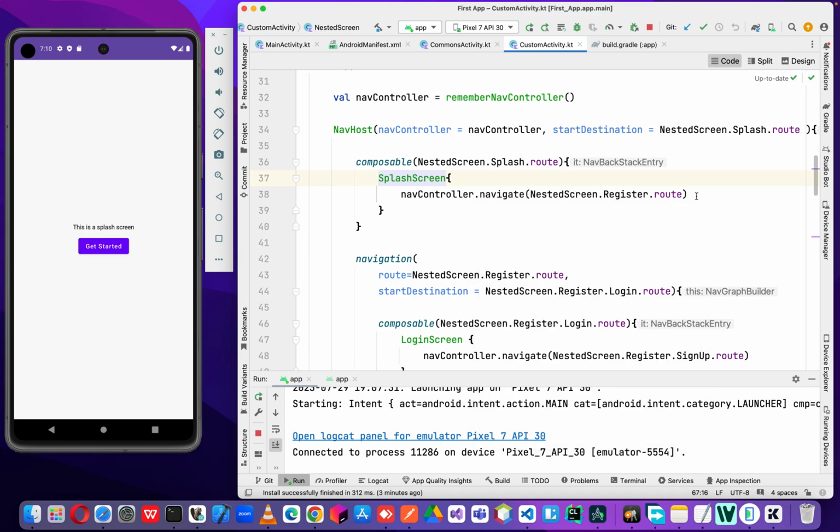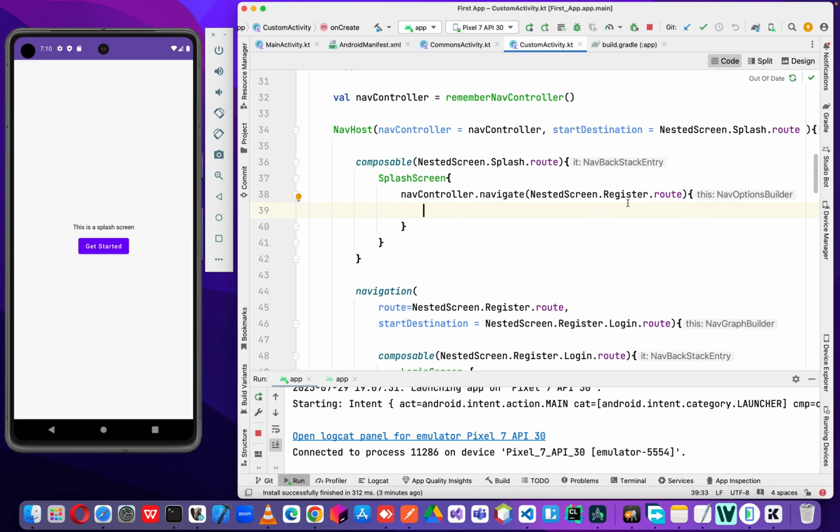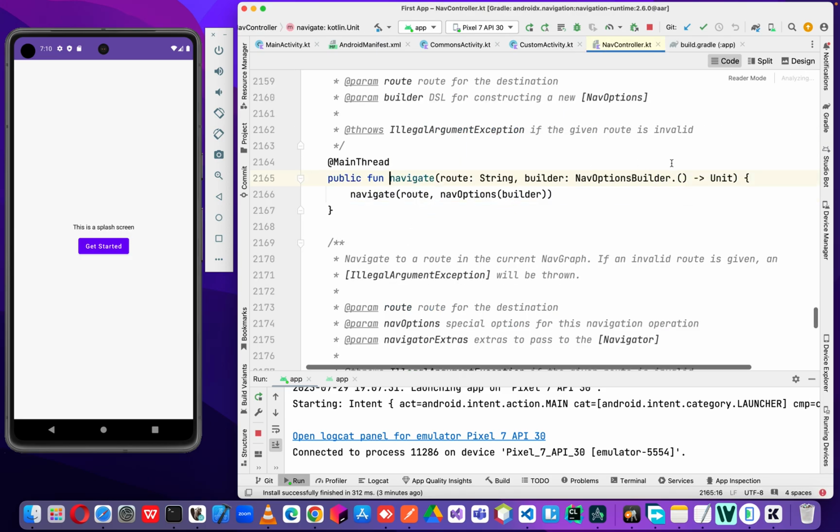So now what we are going to do here is to call this one. So with this body that we've added to our navigation, let's click on it. So we have the NavOptionsBuilder here.